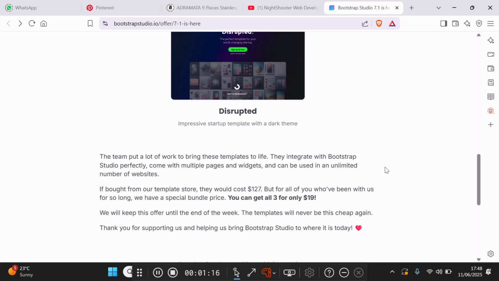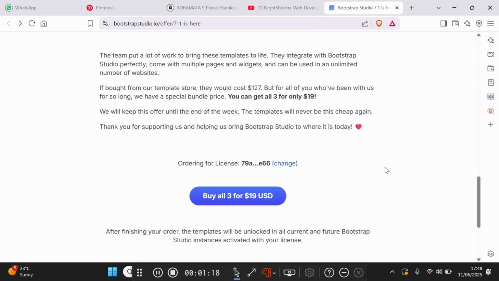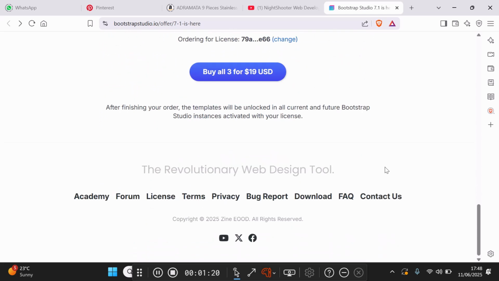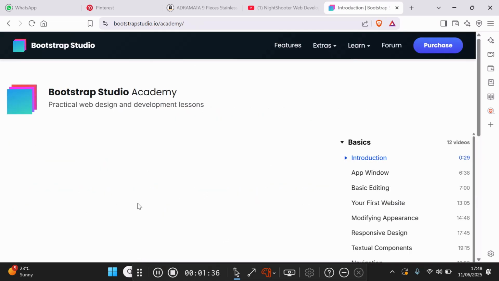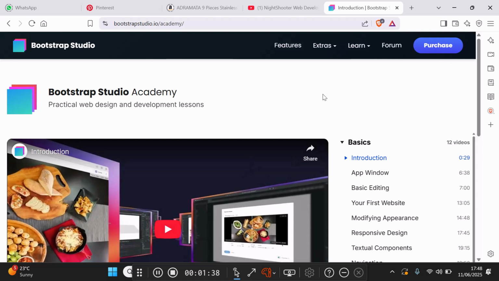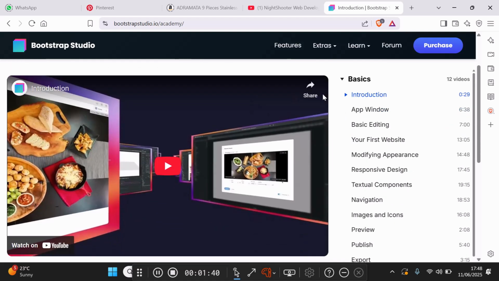However, the most important aspect, I think, is this here, and that is the Academy. I think this is something that Bootstrap Studio really needed from the beginning, else it wouldn't be people like me doing it. But so we have this here. And we've got quite a few things. They've really worked on this. So I would think, what's this, about an hour? Maybe it's more of tutorials.